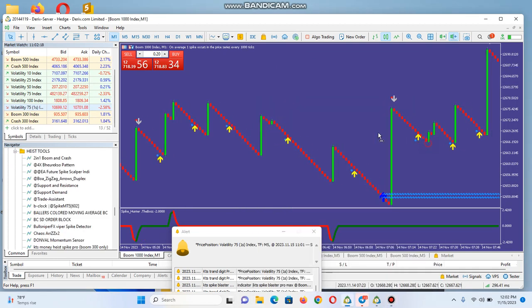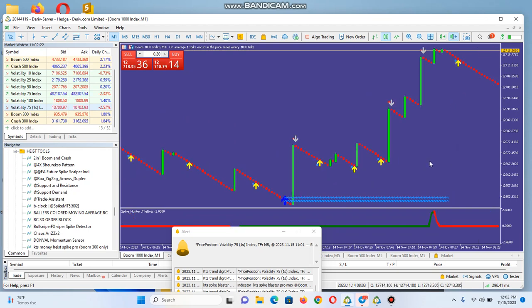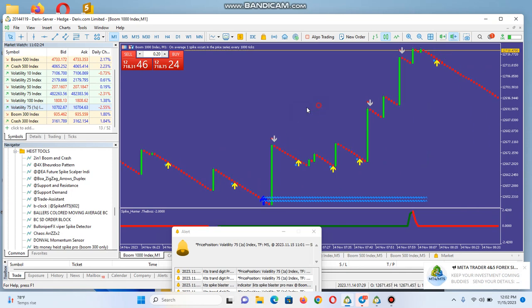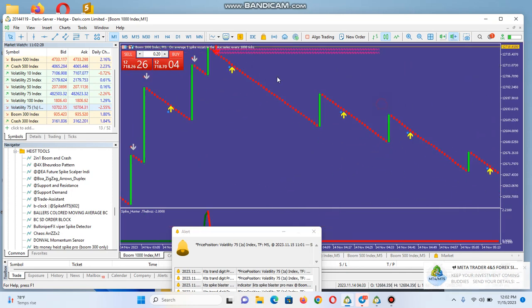Okay, I just added a Viper. Viper is these yellow arrows. So in the case of a bull market, we are not permitted to trade against the trend. We are not permitted to catch spikes when the trend is on a downtrend. You know, from here this thing is on a downtrend. Now look at where this Viper gave us information, and the trend continued until here.